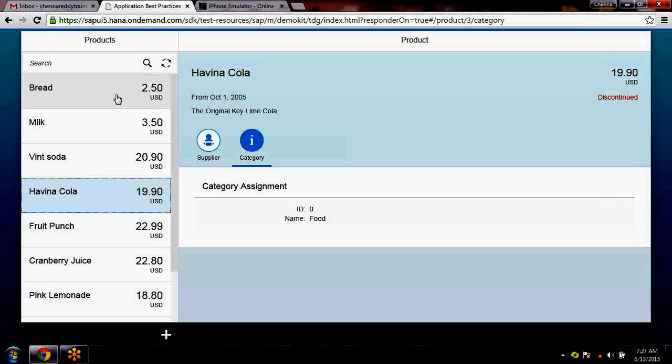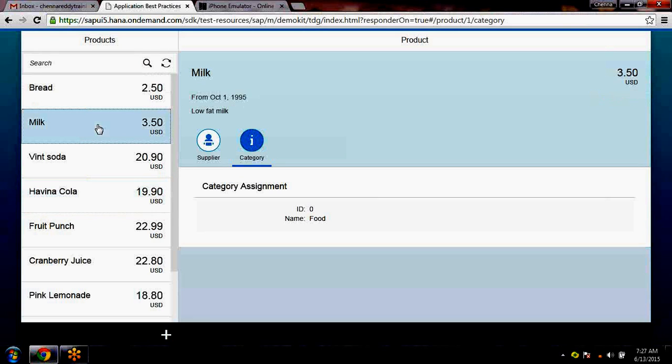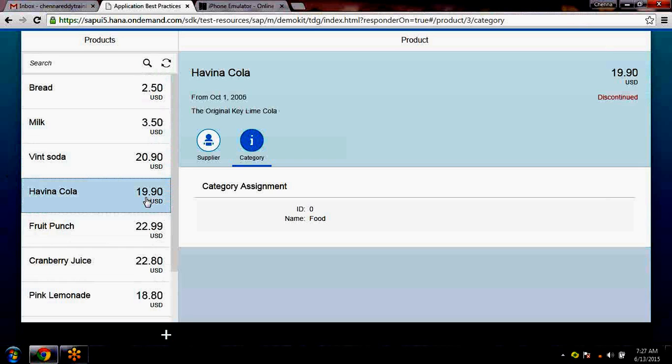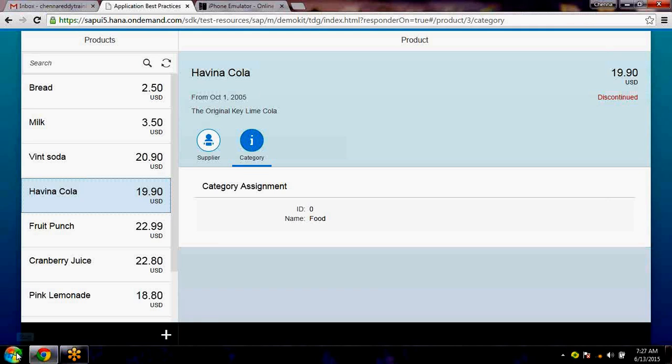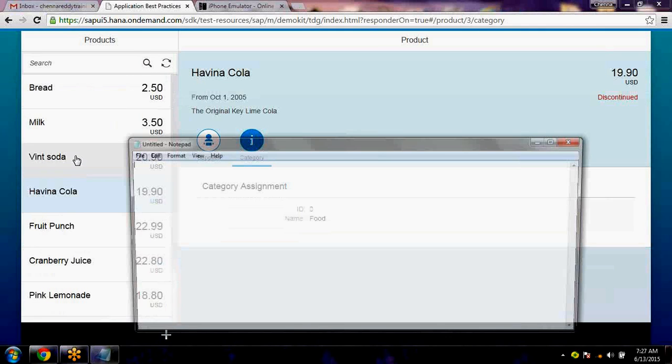Now, what is the guarantee that you will follow the rules correctly? There is no guarantee. That's why this master detail design pattern is already implemented and given as a control for you. That's nothing but sap.m.SplitApp.